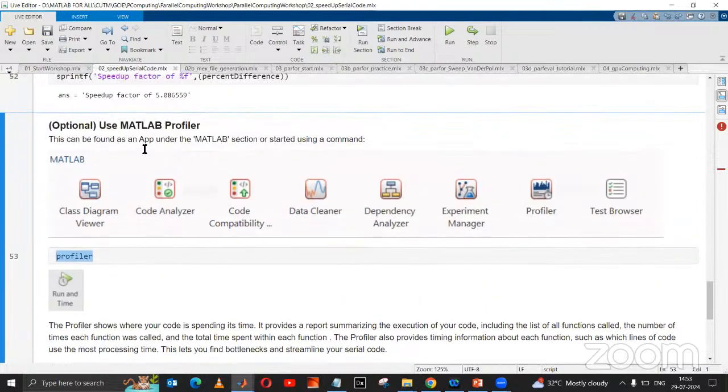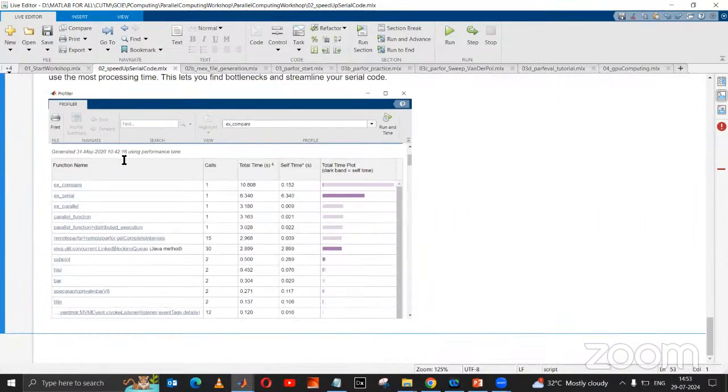If you want to use the MATLAB profiler, either you click on the MATLAB profiler, or you type profiler in the MATLAB command, or you can open the MATLAB profiler, and after that you can compare the total time and the self time.